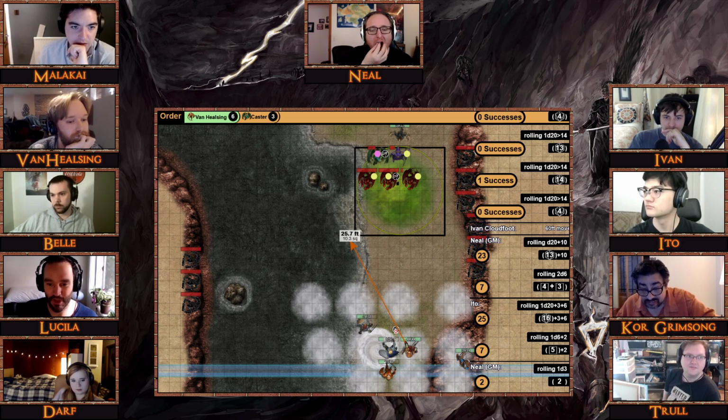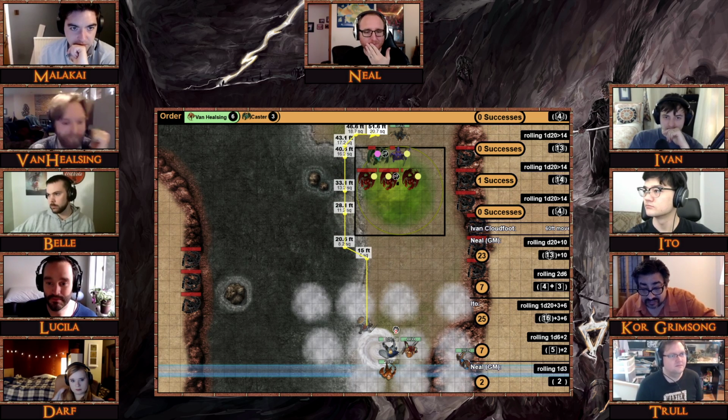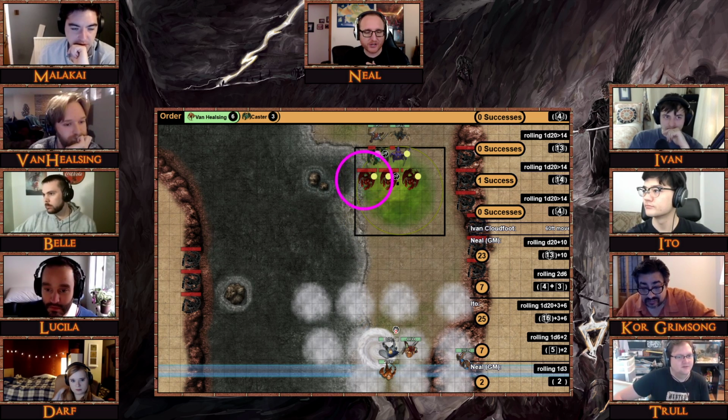So I can move like a full 100. I can move 120 feet, can't I? Even if I'm going half speed through the water, I can circle around to there. No problem. Nice. This guy's retching, so he can't make an opportunity attack against you. I didn't even go that close to him, but either way.